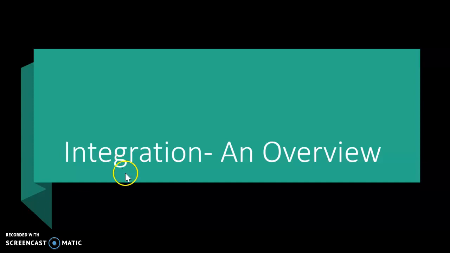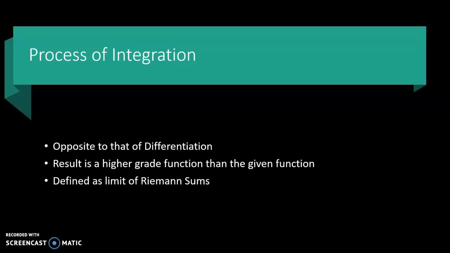Hello students, let's look at integration as an overview. The process of integration is opposite to that of differentiation, and the result obtained in integration is a higher grade function than the given function. For example, integral of x is x square by 2. Its degree is more than that of x. Degree of x square by 2 is more than that of x.